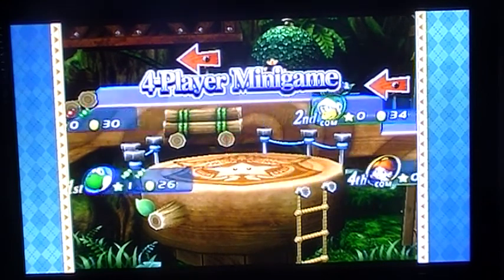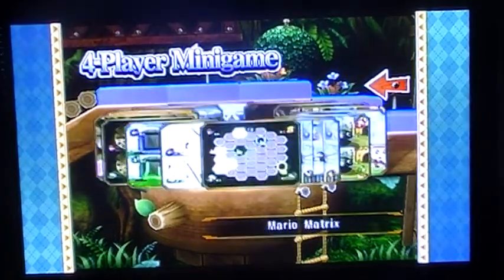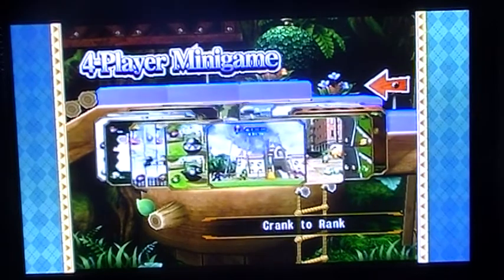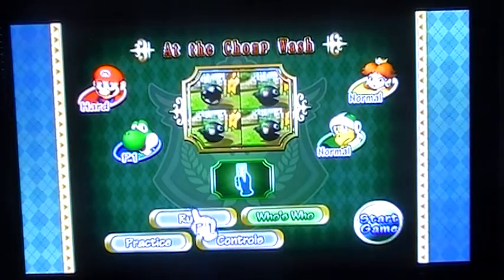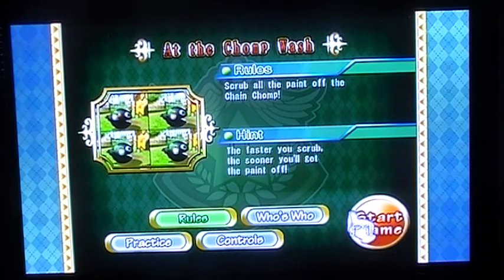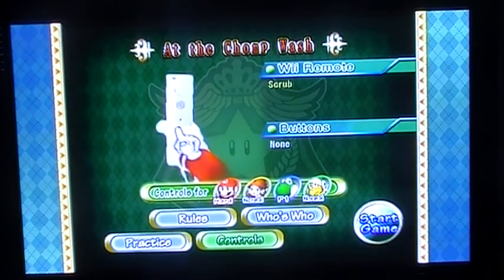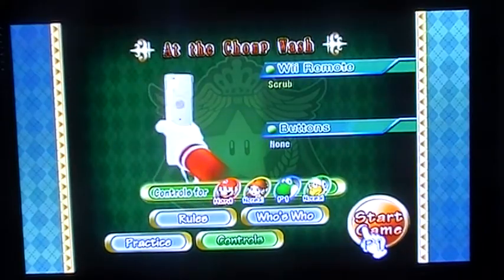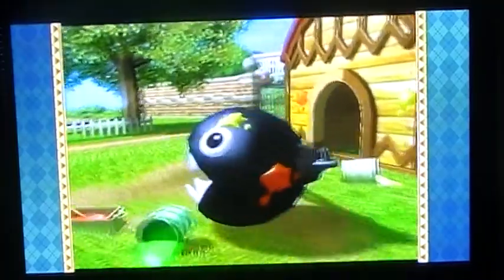It's another 4-player minigame. I hope it's gonna be shaky out this time. This is a super simple minigame. Scrub all the paint off the changeup. The faster you scrub, the sooner you'll get the paint off. Okay, sounds simple enough? That's because it is. No! Bad dog! Bad chain chomp!